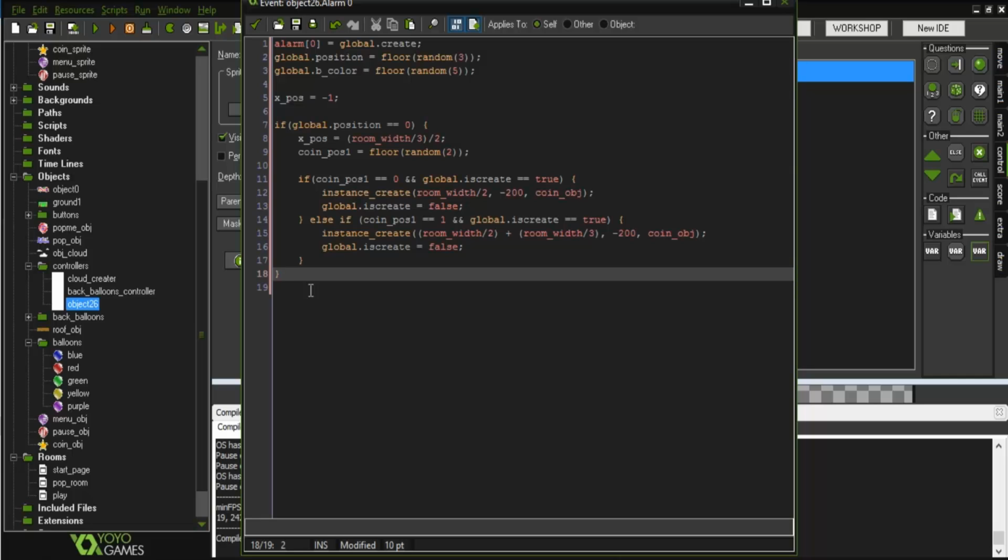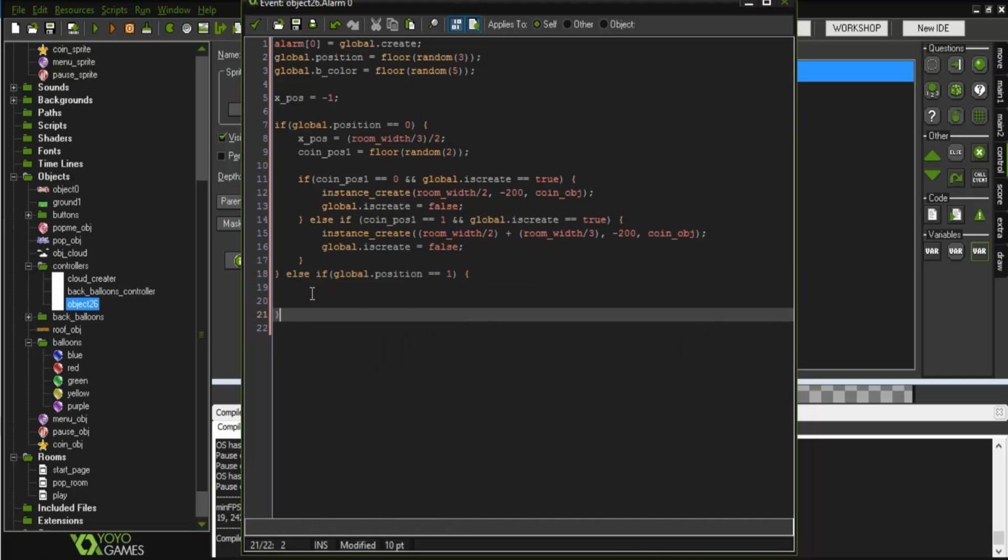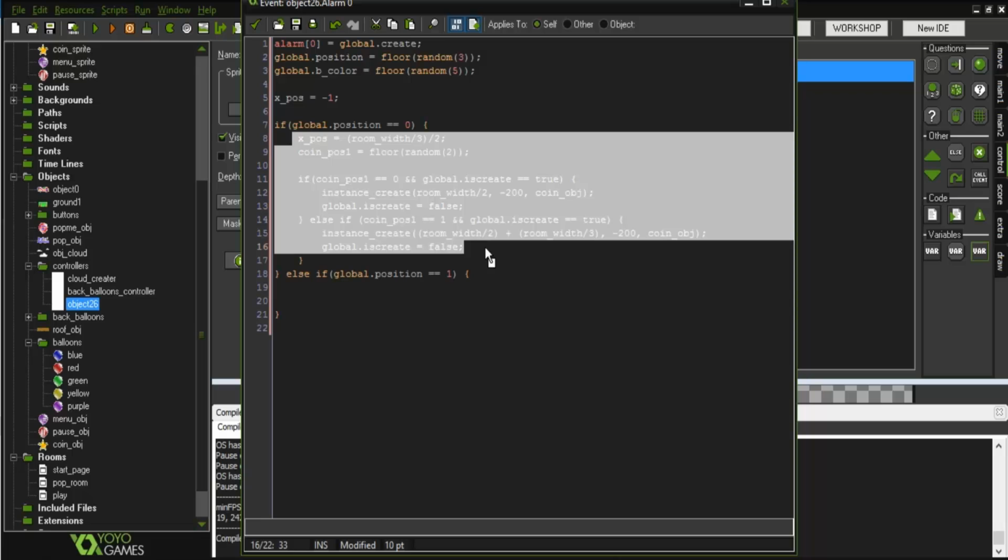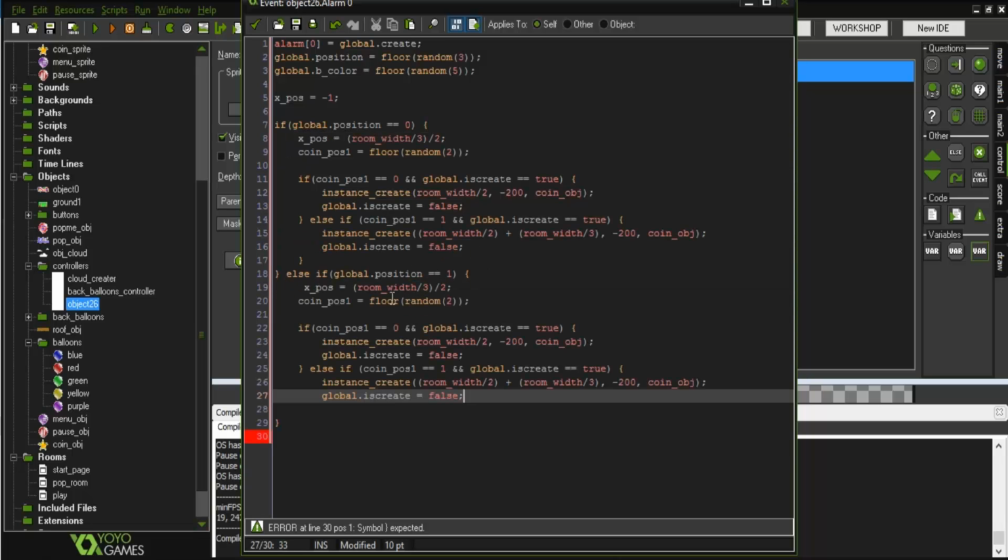Okay, so after that I'm going to write else if, and I'm going to detect if global.position equals to 1, and inside it let's copy this whole code. I'm going to modify this code inside it. In the X position I'm going to write room_width divided by 2 because I want this to come at the center.